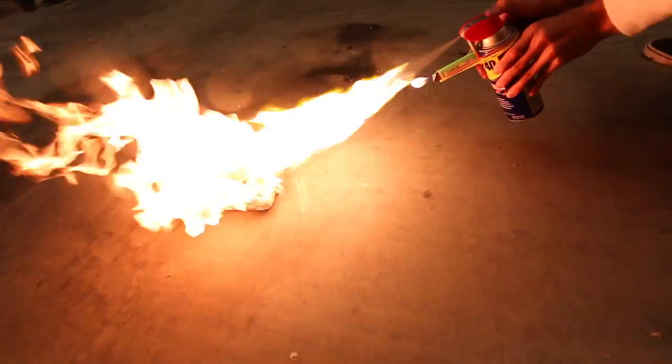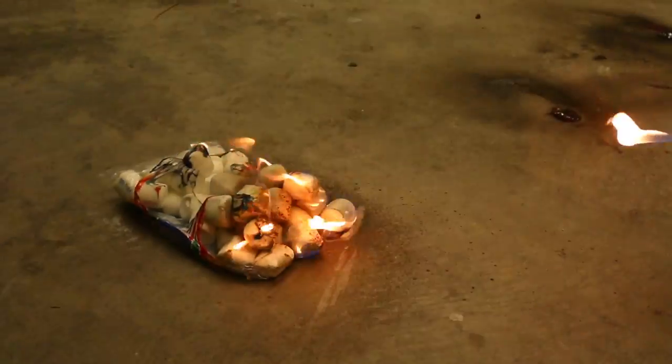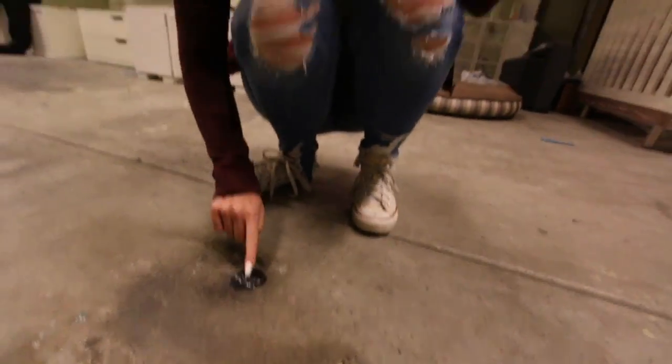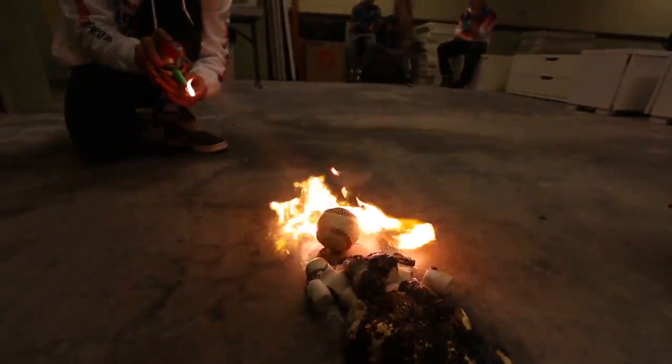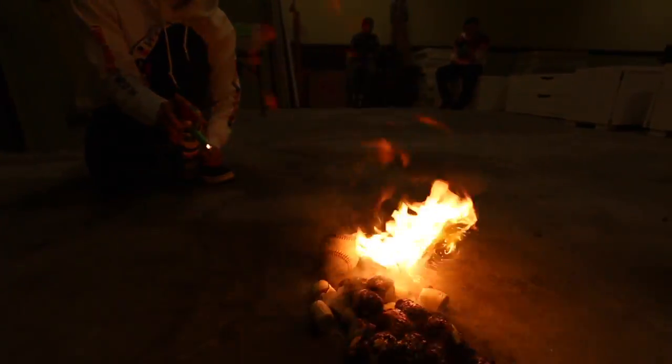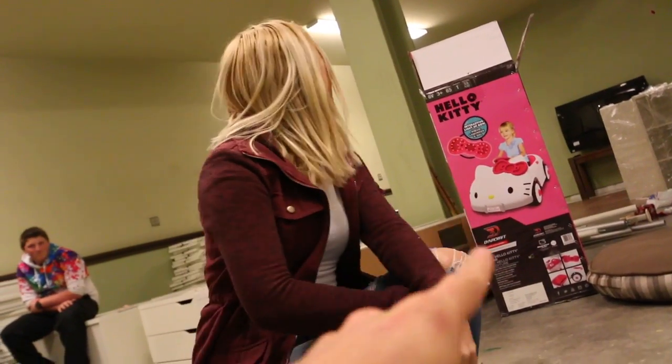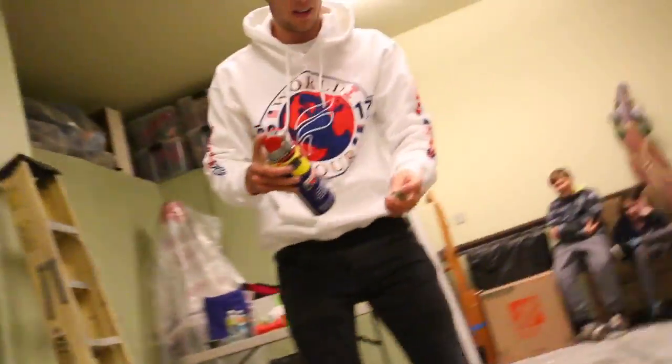Ask for some marshmallows. They just burn by themselves now. The thing is we can't eat these because the plastic melted into them — you don't want to eat them. It's like a monster. This is so dangerous. There's WD-40 all over the camera. Don't you hate when you hate chocolate and you really want nuts? Well, here you can get a flamethrower and your peanut M&Ms. Lay it on the ground, light it. It fried the mic. The lighter fell off. There you go — now you got your peanuts. What are the odds you'll eat that?